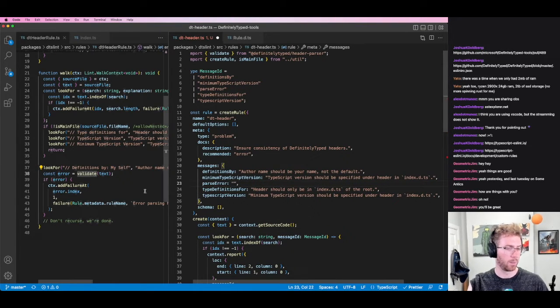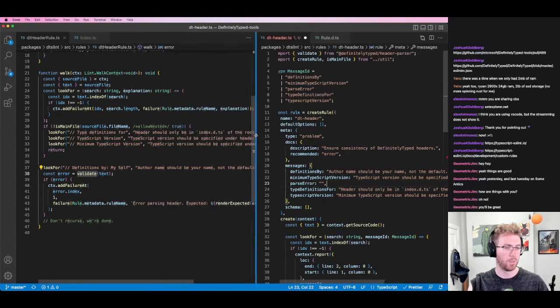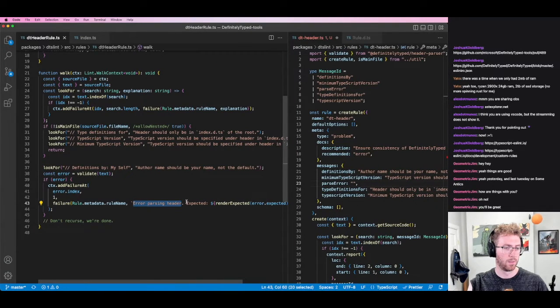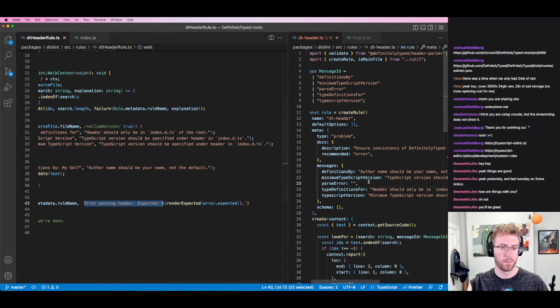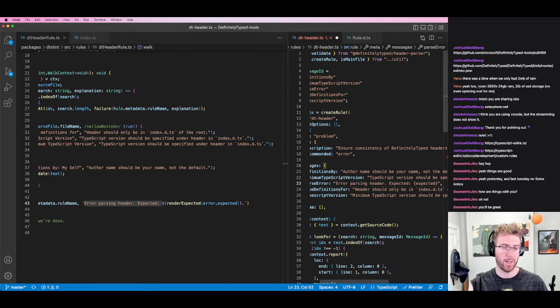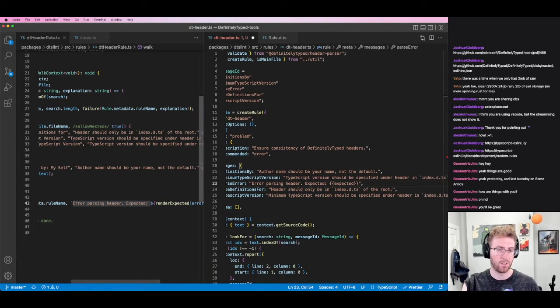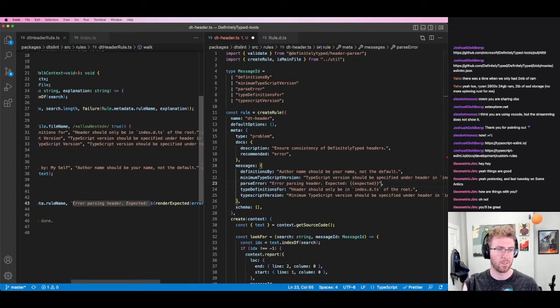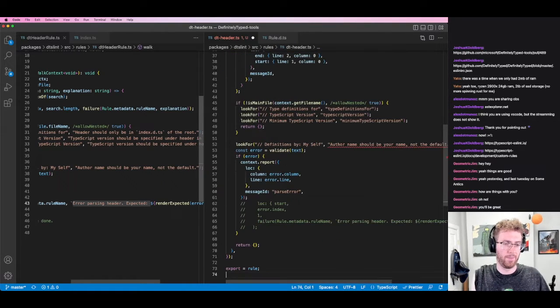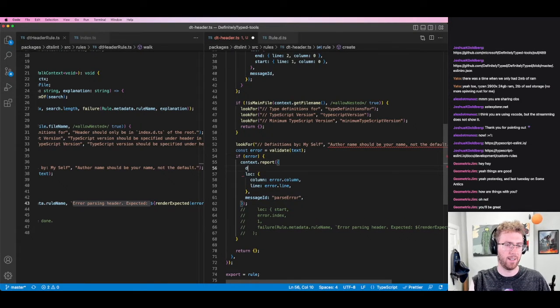And the complaint that we had in the Dtslint rule is expected, takes in data. I'm going to call that expected. That's how you add a little insert into your Dtslint rules. I think it's a mustache syntax template. And then you can also add in, I think it's data. Yeah.